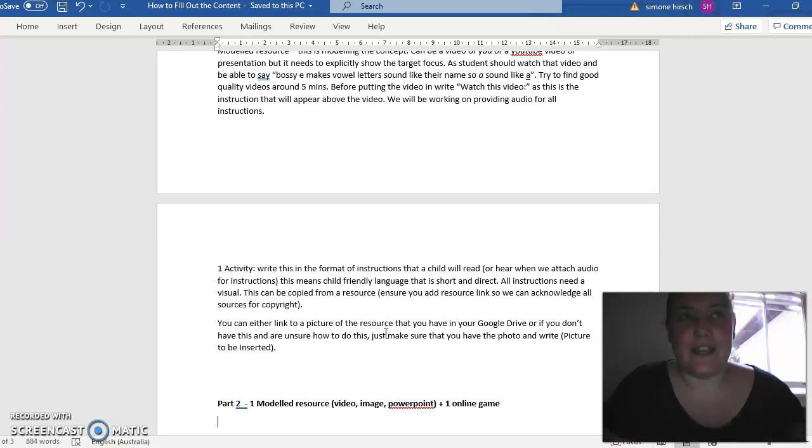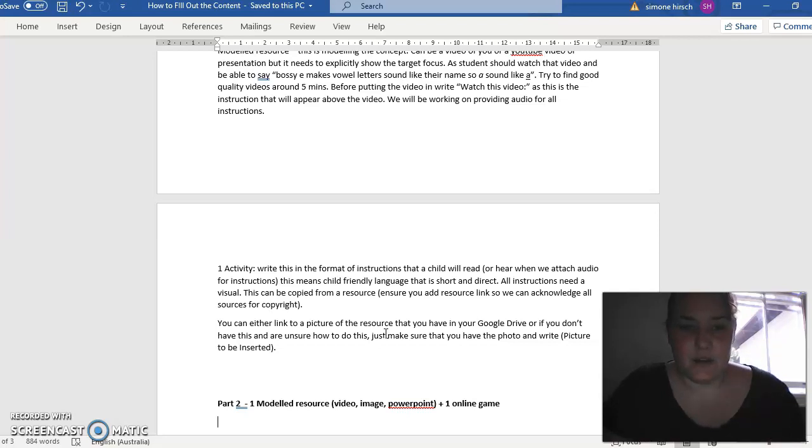So again, I've tried to do my version of that in the grammar one. So if you want to scroll down to the grammar and have a look at what I've done in my rows, that's the sort of idea that I've got. And I think I've done one in phonemic awareness as well. I'm just trying to churn through and do as many as I can. So if you want to look through and see what I mean by that type of language. But don't sort of stress over it, because we'll work in partners later on and make sure that we have got a consistent format for the speaking.